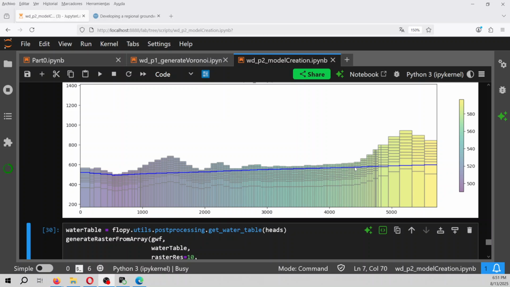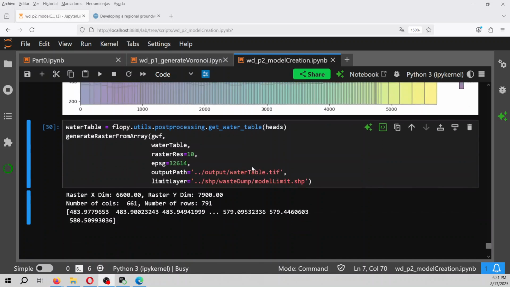So for the cells that are below the waste dump, they will be conceptualized with an initial concentration of 1200 milligrams per liter of sulfates and a constant concentration of 1200 milligrams per liter of sulfates as well. Great.